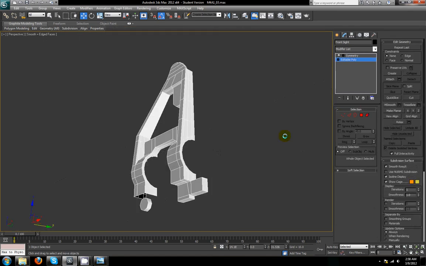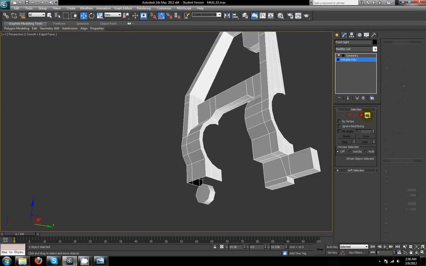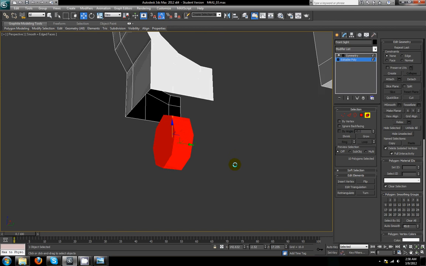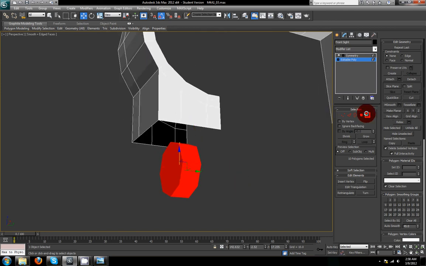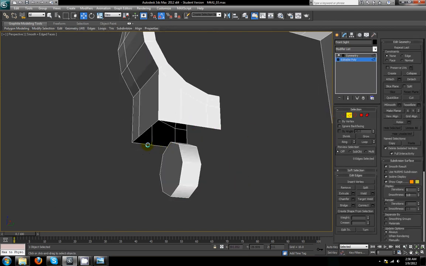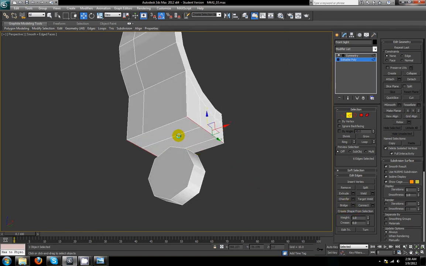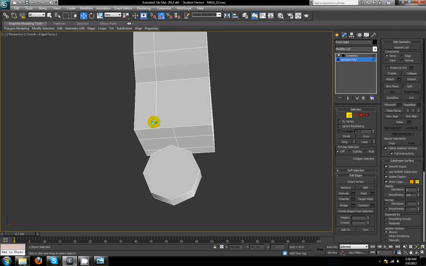I'm going to hide unselected, and I'm going to select this to zoom in on. Okay. And connect. Okay.